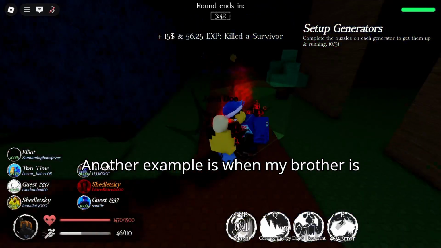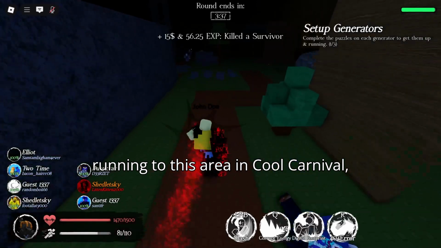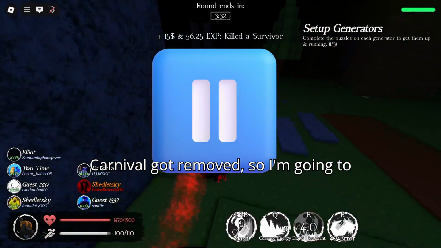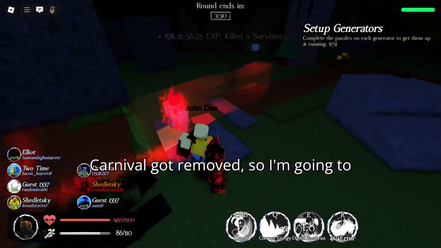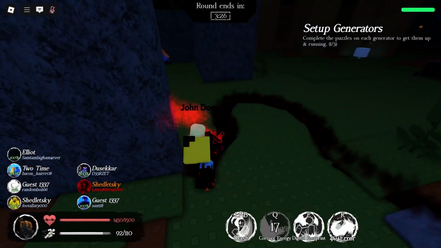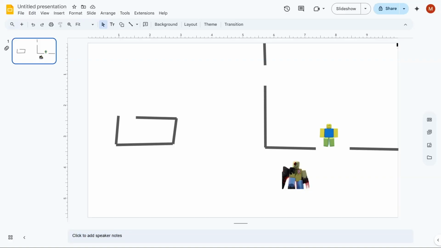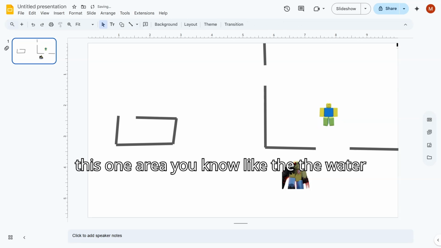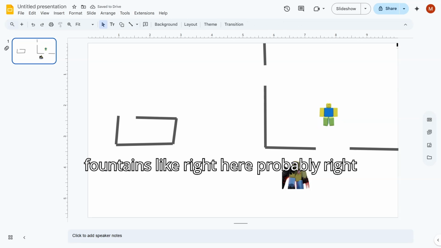Another example is my brother is running to this area in Cool Carnival. Slight adjustment. I forgot Cool Carnival got removed, so I'm going to show y'all using this very cool slides presentation. So, this is Cool Carnival, right? This one area, like the water fountain is like right here probably, right?